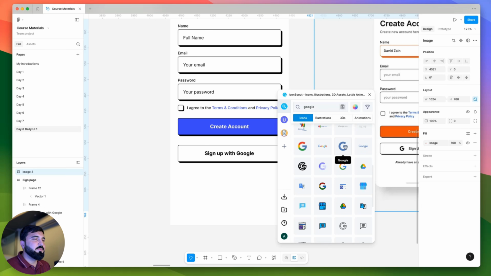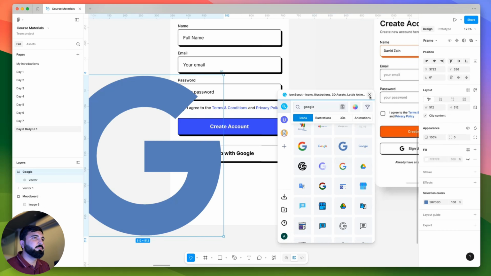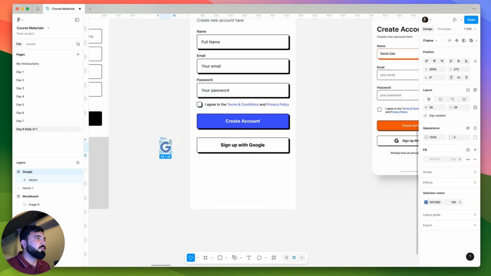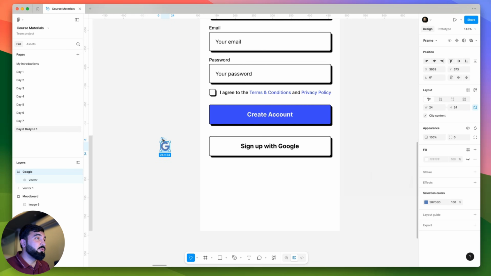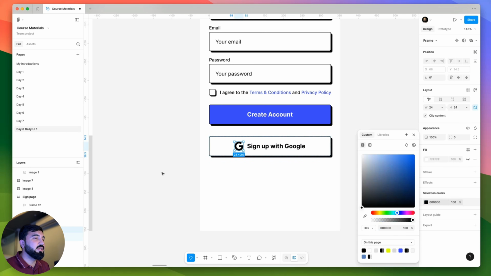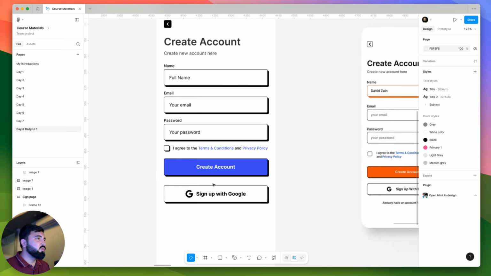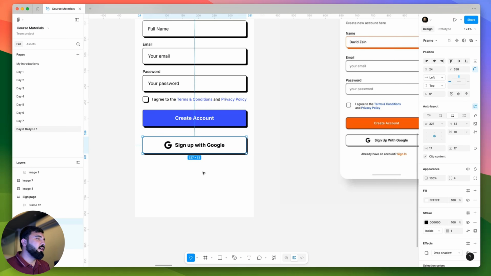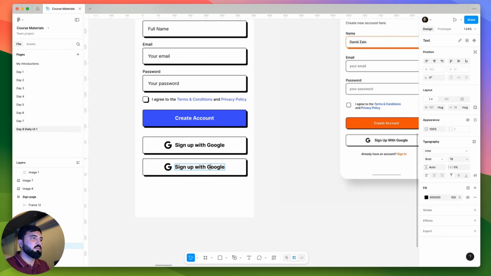I think this icon is fine, but we will just give it a color. Okay, perfect, let's give it 24 pixel. You know the sizes, because we have copied 100% the same of those sizes, so now you already have the idea about it. Okay, so this is continue with Google, and then we can of course continue with Facebook, but yeah, let's add it. It will not take a lot of time, so continue with Facebook.